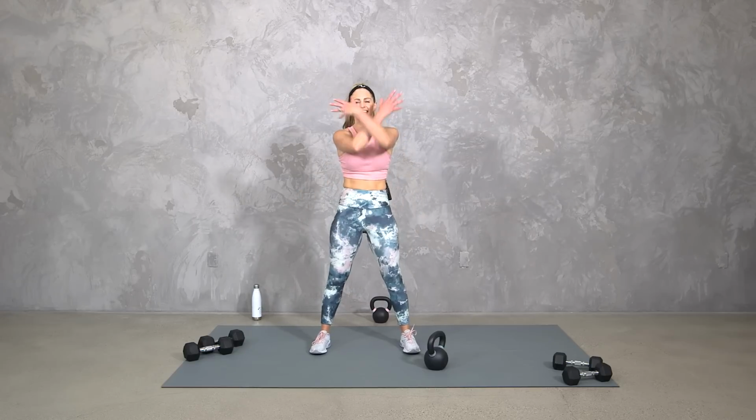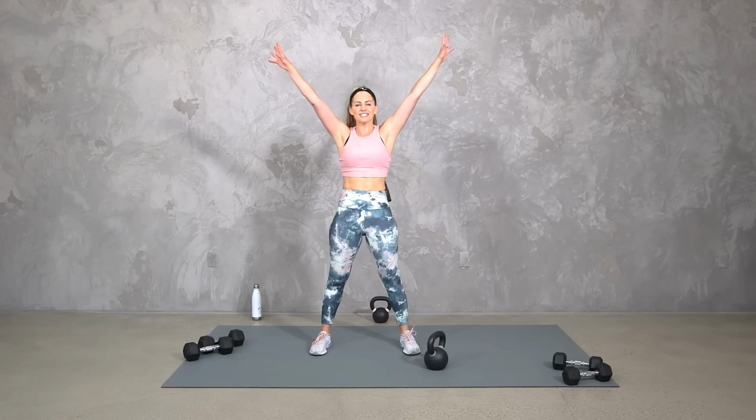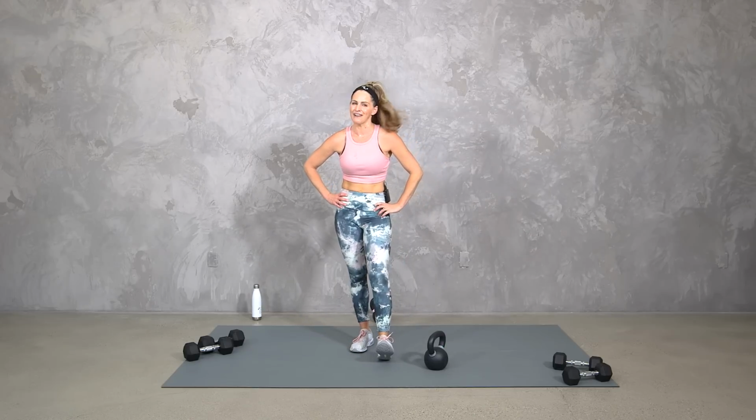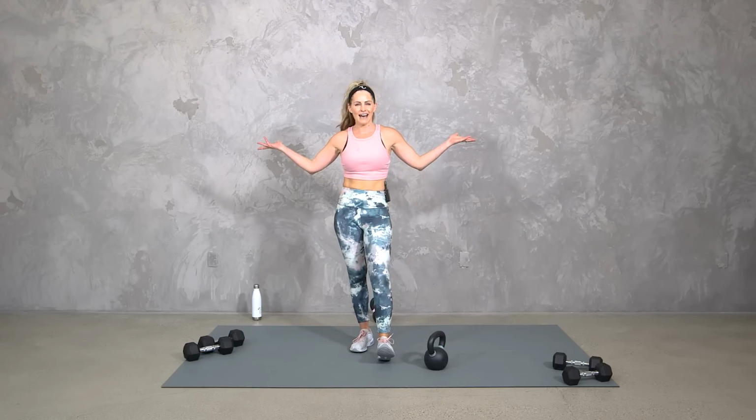Let's get one big deep breath in and out. You did it. That was your total body power sculpt workout. Great job, everybody.